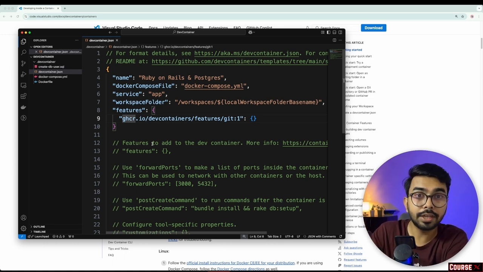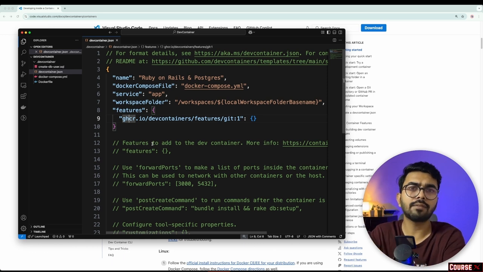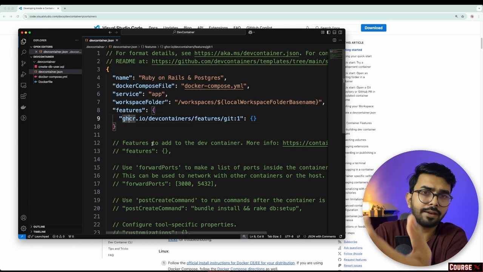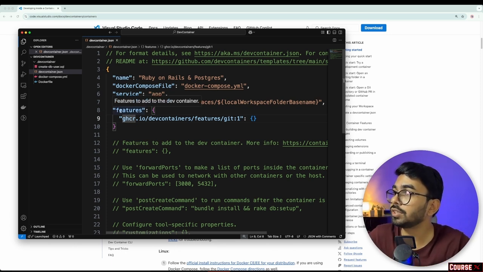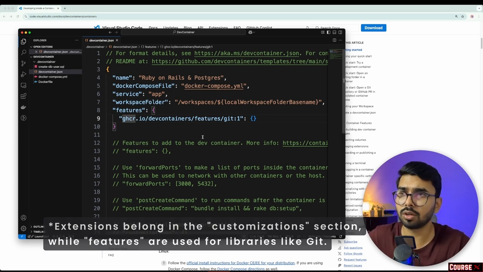I want to carry it forward to some other user who can also use the same extensions on his local machine, so that we have the same environment. Whatever environment I have here, he can have the same environment. For that, I can specify what extensions I can use here, which can go in the features, and a few more good things that we will explore again.